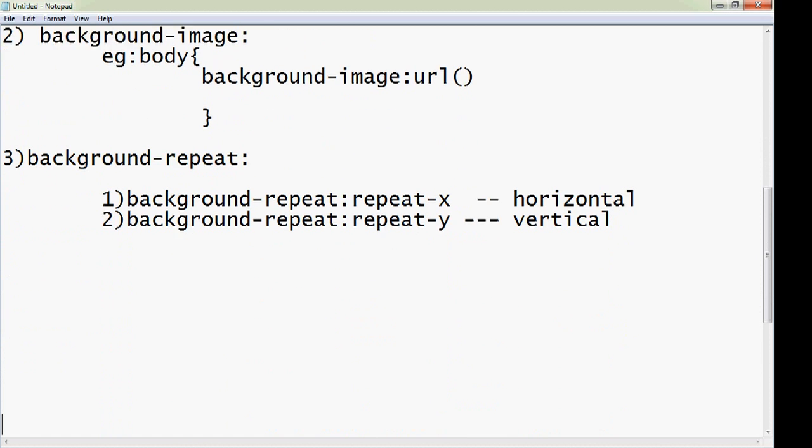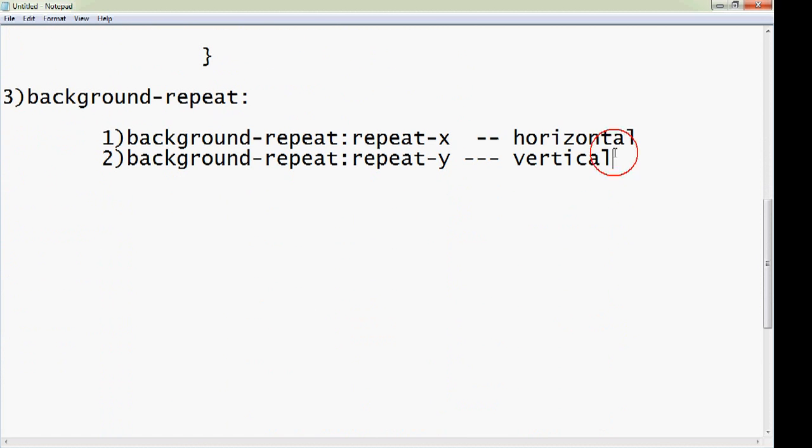And next the third value is background-repeat repeat, where the image is repeated in both horizontal and vertical directions, so the complete web page will be covered with this image itself.